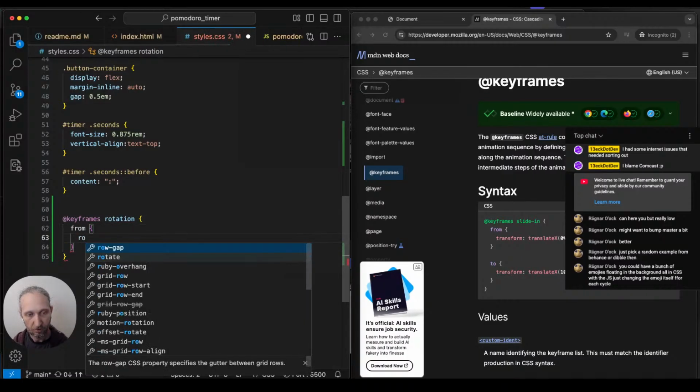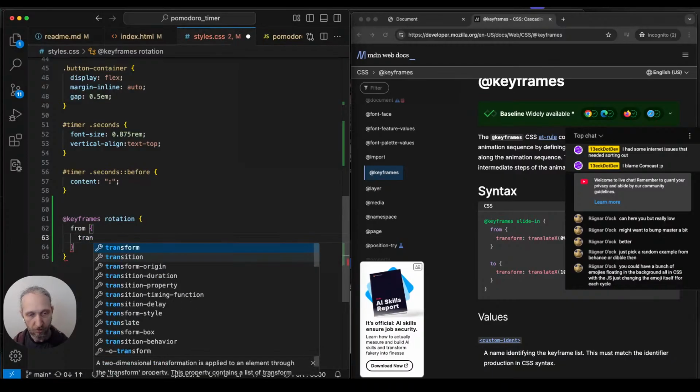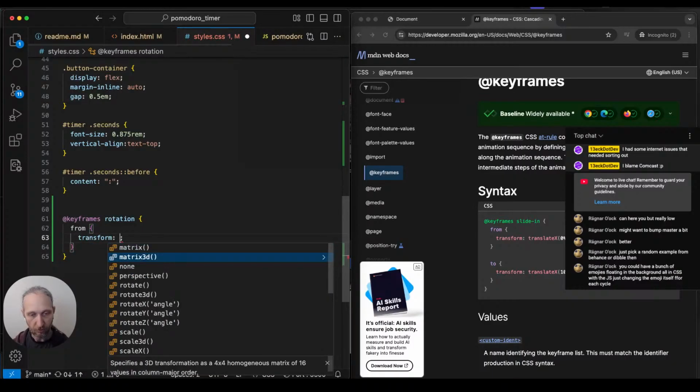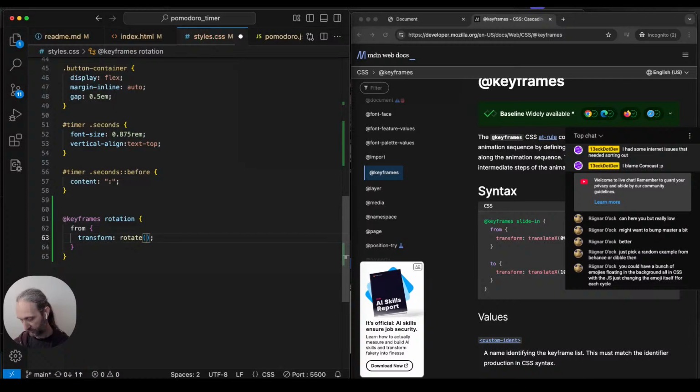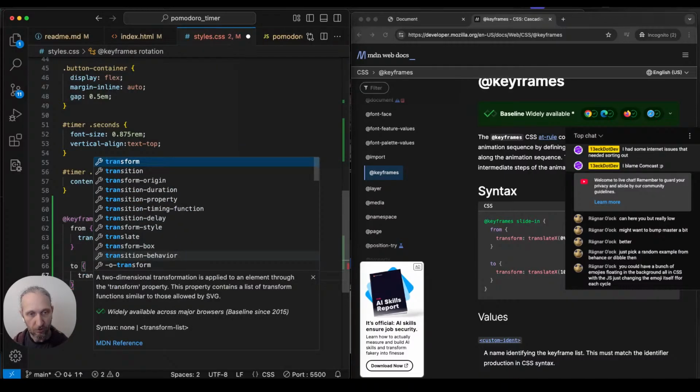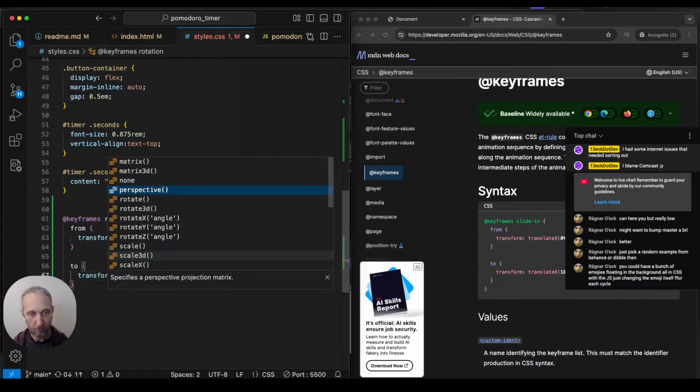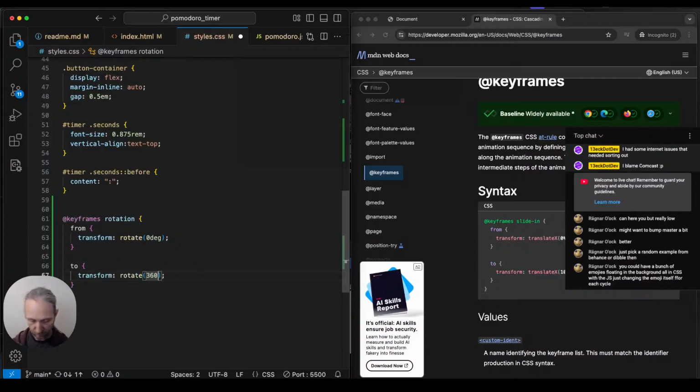From transform rotate 0 degrees to transform rotate 360 degrees.